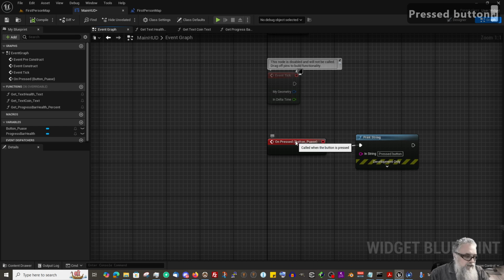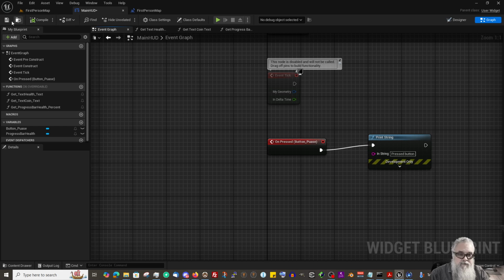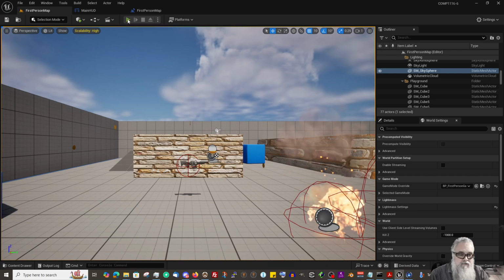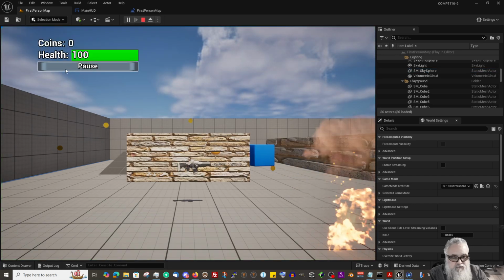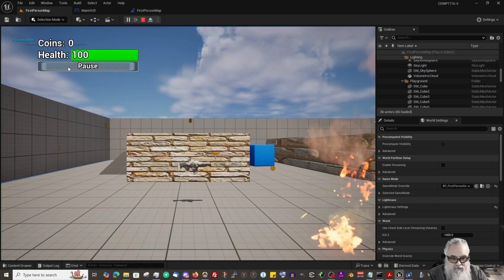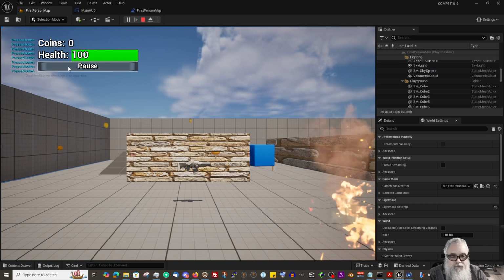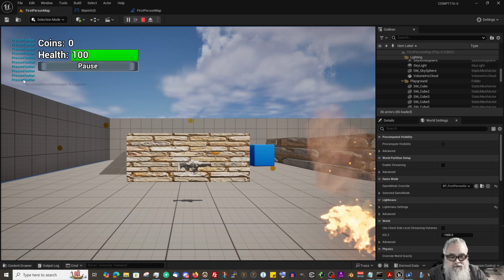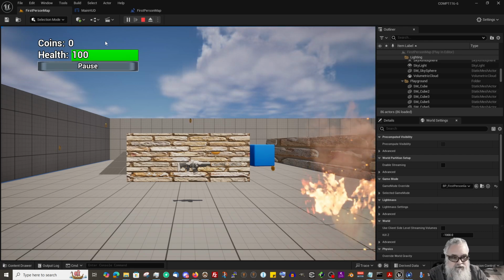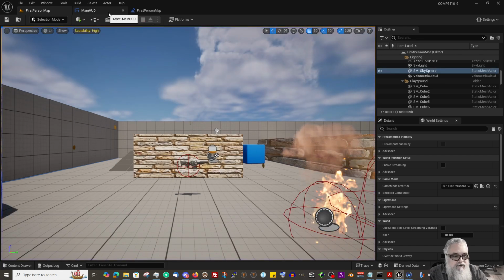When somebody presses the button, print something. So now we can highlight it. If we click on it, we see that we have this button at the top here. It says button press. So now that's working, so we know the event's being triggered.